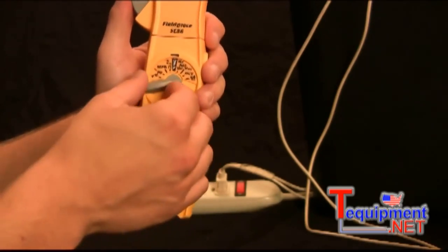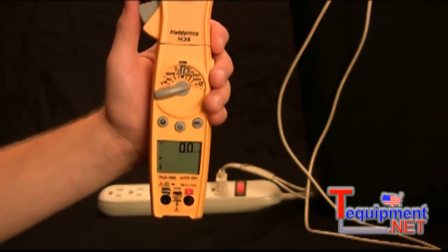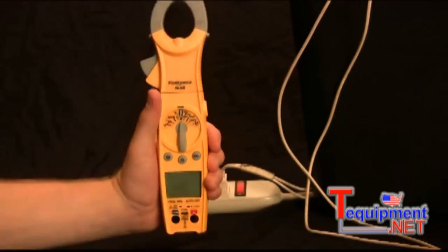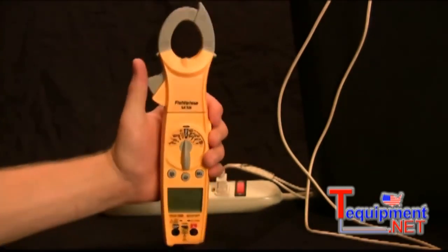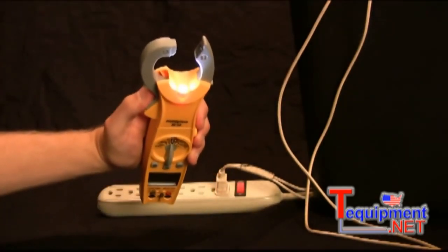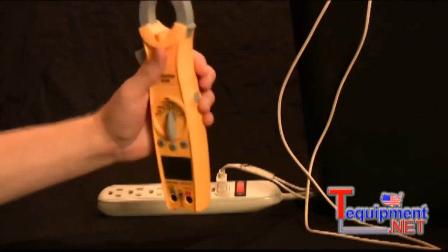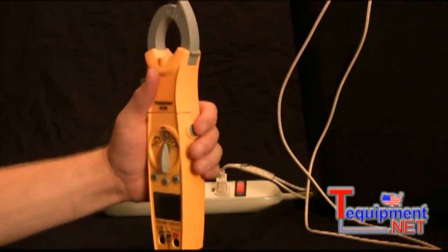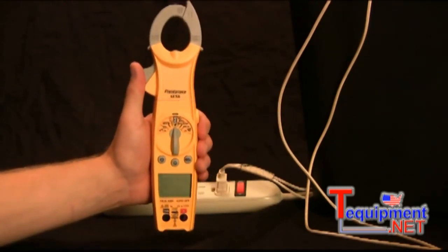And now the SC56 and the SC55 are similar. What the SC56 has above the SC55 is the jaw light. So this only comes on the SC56. Also, inrush current only comes on the SC56, and the SC56 is true RMS.